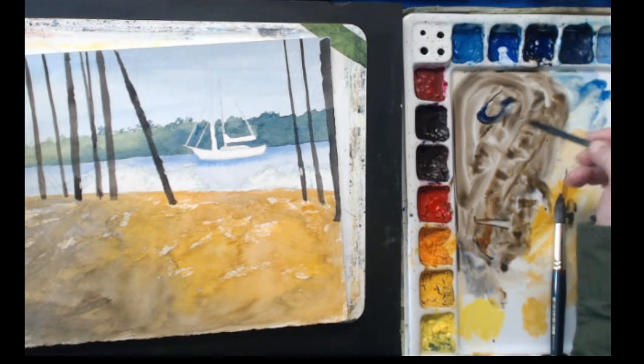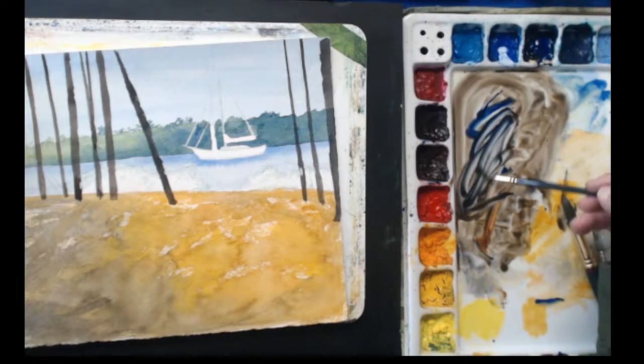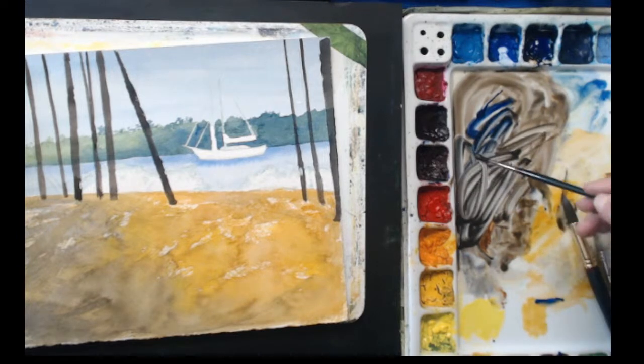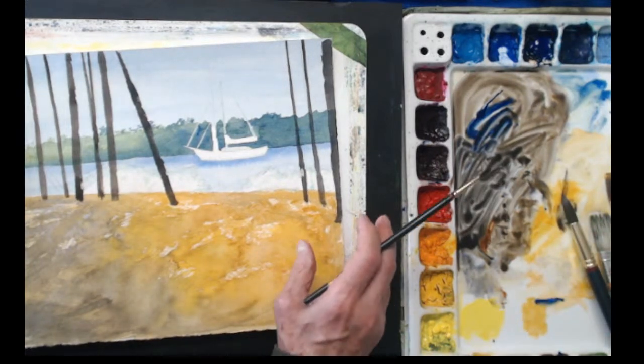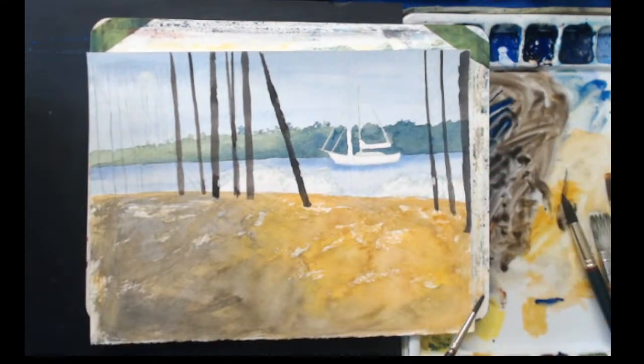I need some more paint, so mix up some more paint. These are dark trees, so you can get plenty of blue and plenty of burnt sienna, a little bit of black, a little bit of Payne's gray. Okay, now we'll move this over a bit so you can see what I'm doing. So okay, we're moving along.